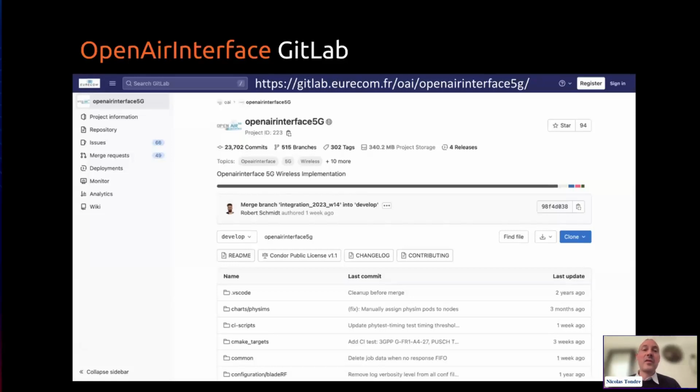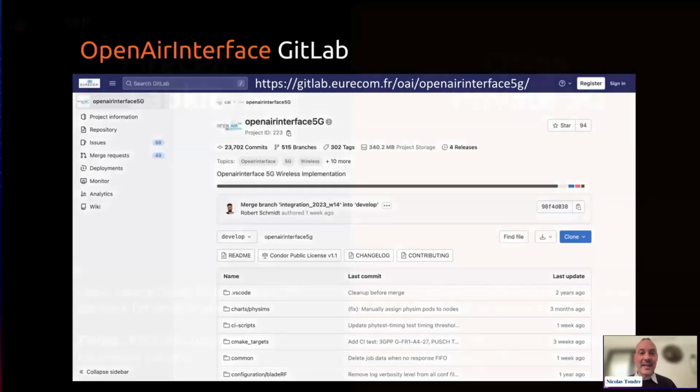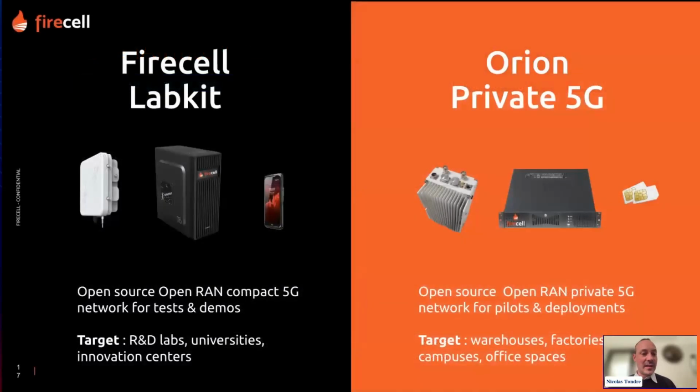But if you're not a geek, and if you're an industry and you want to have something that's ready-made, well, that's what Lab Firecell is for. Our job here is a bit like what Red Hat does for Linux. Linux is free. Red Hat provides support for people who want professional versions of Linux. Well, that's what we do.